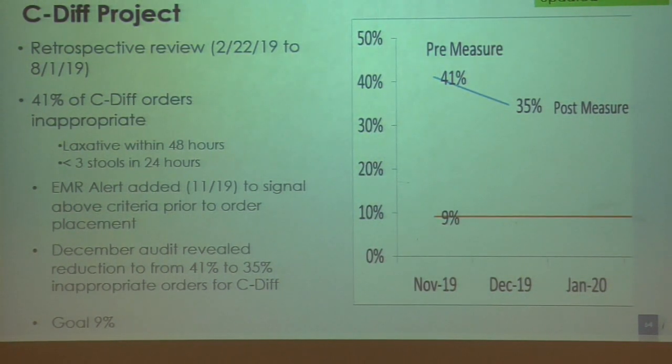And it is the same measures as the C. diff. This was one that we put in. You asked, what are we doing in the areas that we can improve on? We had a performance improvement team look at it, and what they found was 40% of the C. diff orders were inappropriate. They had a laxative, so yes, they would have loose stools. EMR alerts: if they're colonized, they're positive, because they don't use the infection prevention nurse's interpretation, they use the lab tag. So we're trying to do some things, and there will be an alert coming up, but they actually studied why our C. diff rates are not going down. Care checks.